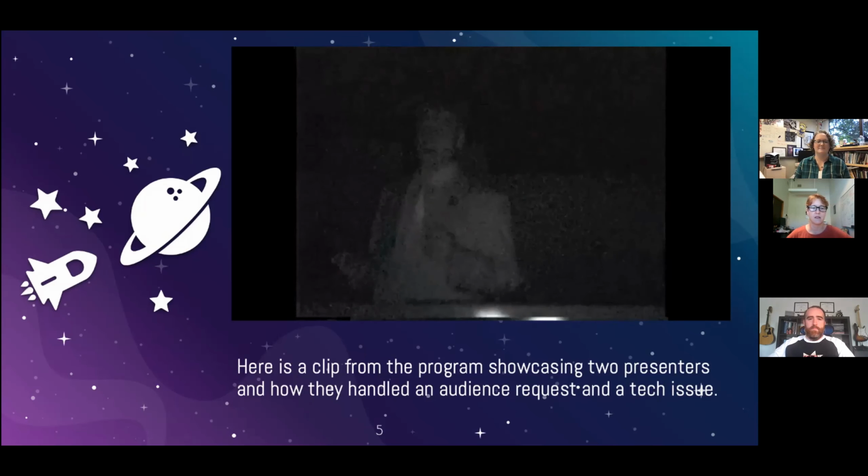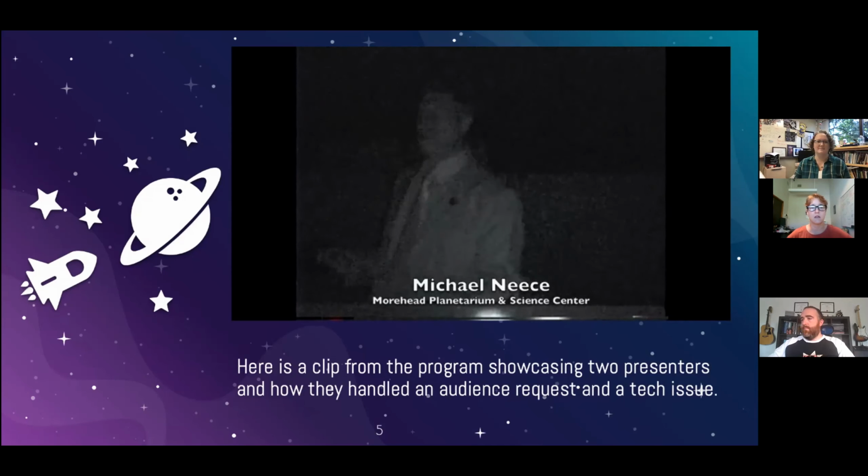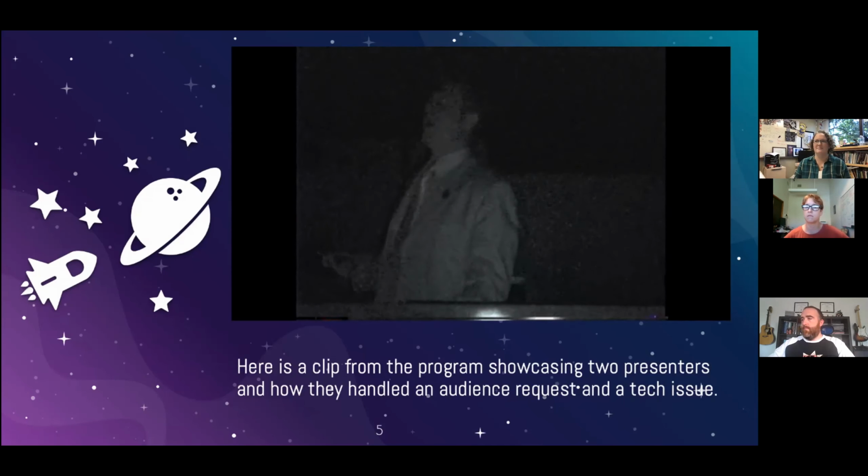Next up, we're going to see Michael move the sky forward to get the moon in the right place. And notice how he doesn't get flustered and he's transparent about what he's doing. Now, it turns out if you were to go outside this evening, it looks like my Star Machine has maybe done something a little weird. It has put the moon in a position for last night. So this is, of course, this is just my excuse to show you how quickly the moon moves from one night to the next. Just keep your eyes on the moon. From one night to the next night, that's about how much it's going to move. I love the way he used that little glitch with the moon as a teaching moment. We have to work through those glitches.